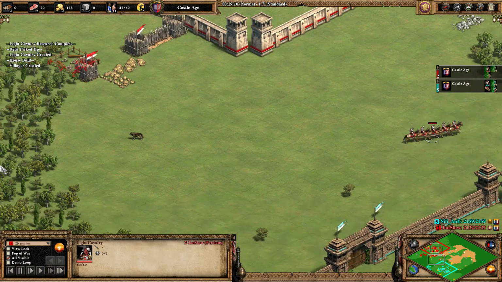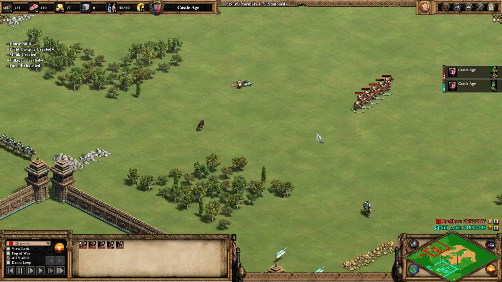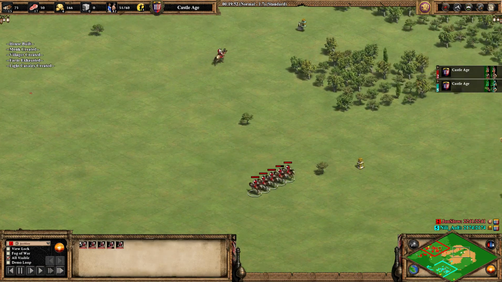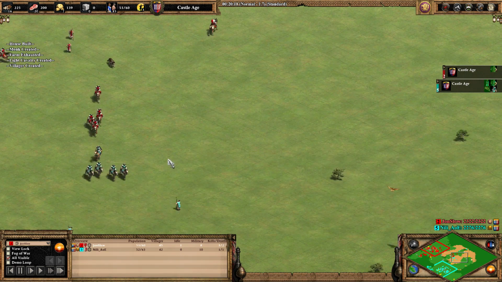JonSlow on the wrong side of the map. Not sure what he's doing here even. He's going to build a house here, reinforcing the wall. Let's see if he's ever going to build it actually. Maybe he just went there in case, and then Nili pulled away. We have another monk going down to the light cav. Oh no, JonSlow needs to send some, and now we're going to see a fight in the middle.